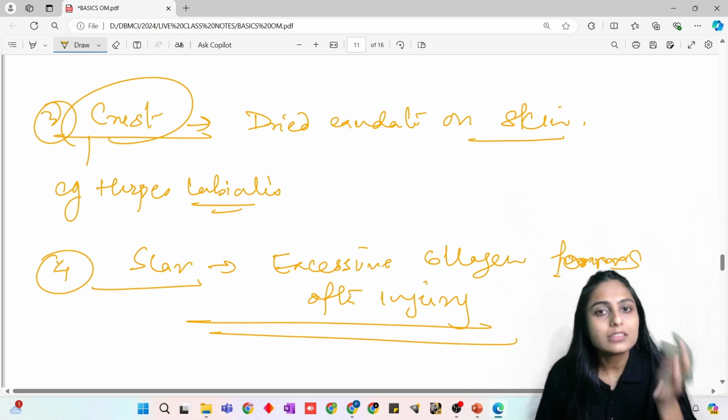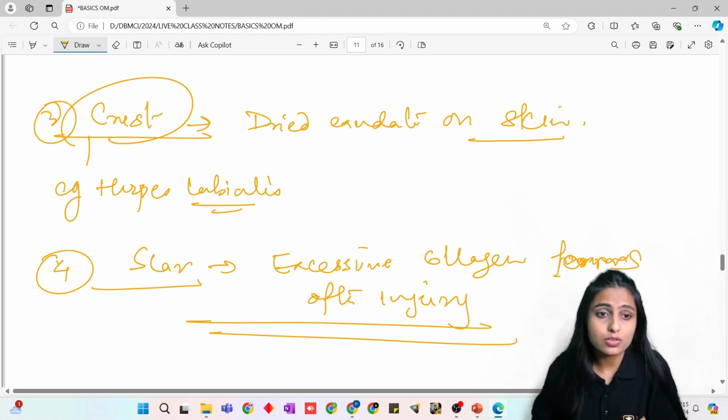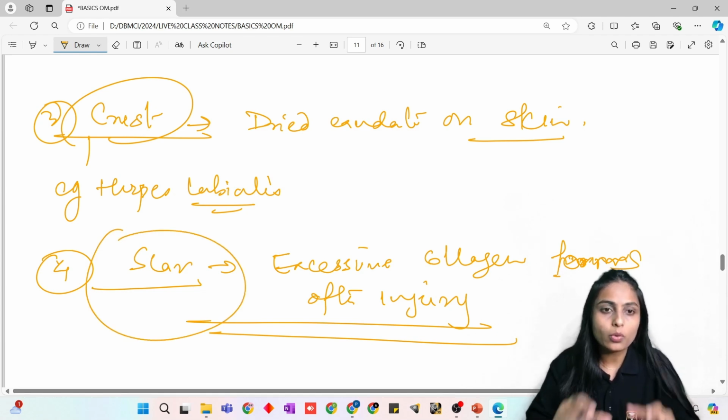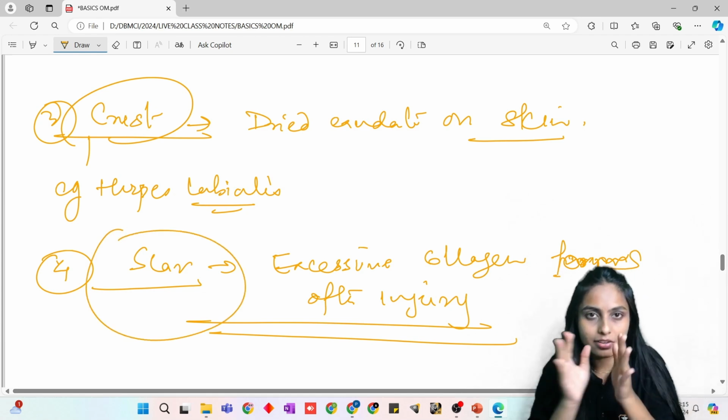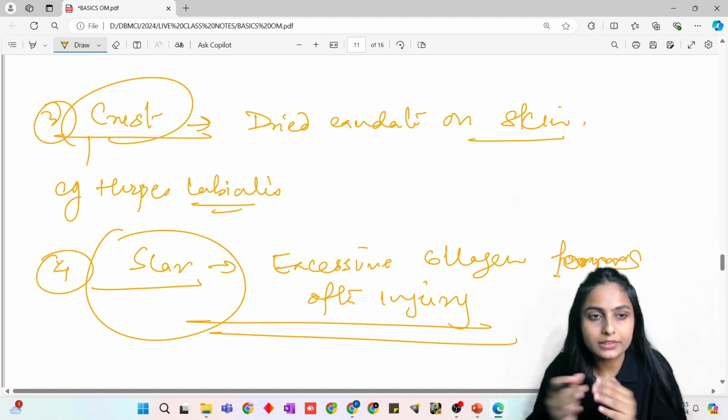That is a scar. So, a scar lesion you all have seen, and that is also a secondary lesion. We need to know this much about primary and secondary lesions to understand further topics.